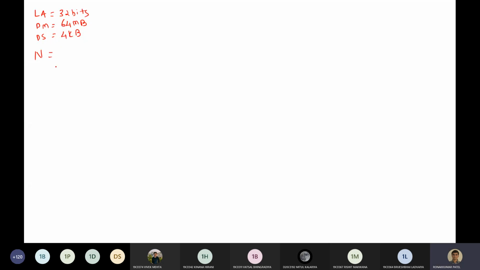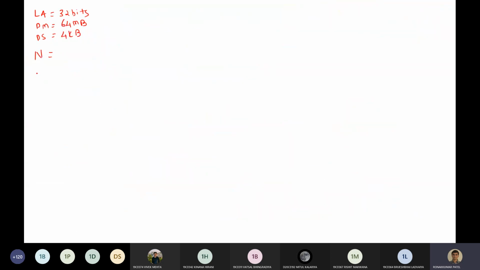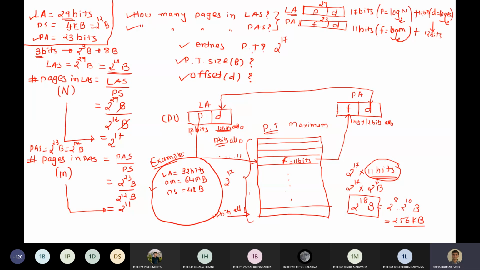Capital N, right? Number of pages. Then in physical address space, how many pages? That is M. Then number of entries in page table. Right, so this is an easy task, I think, because it depends on this capital N. So it is the same thing.